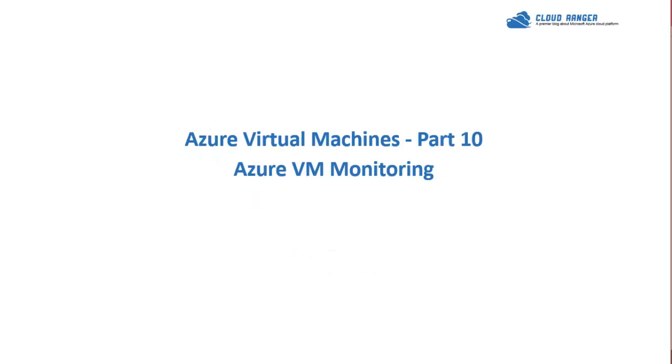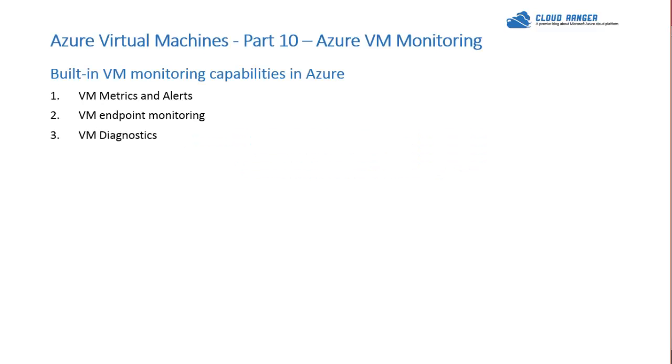Today is part 10 of Azure Virtual Machines, and this happens to be the last session on virtual machines in Azure. We're going to touch on Azure VM monitoring. This is going to be a very short session because there's not a whole lot going on in the default virtual machine monitoring in Azure.